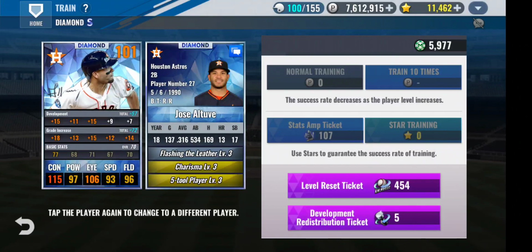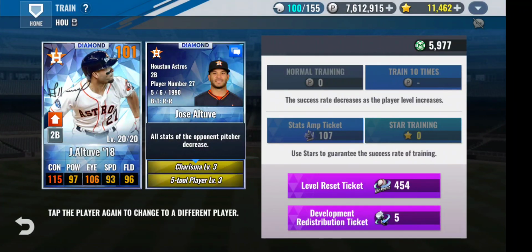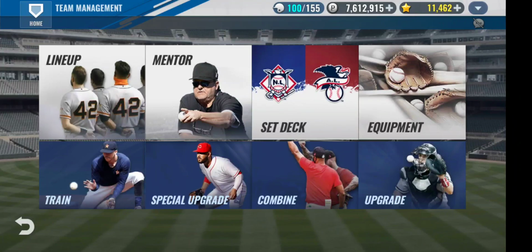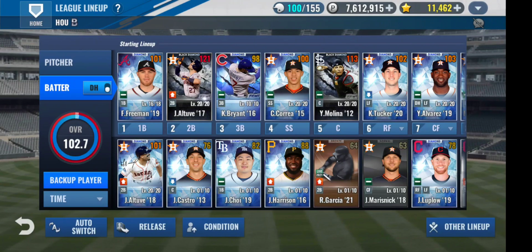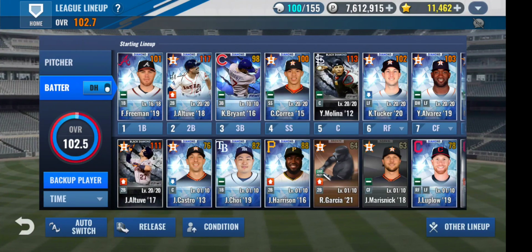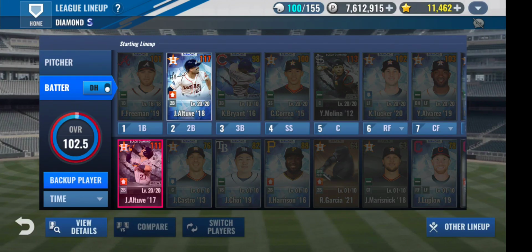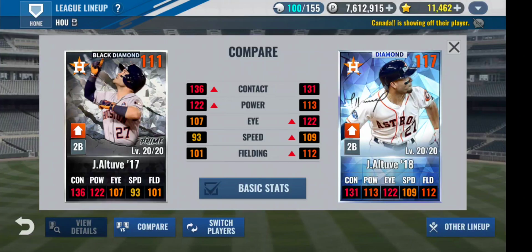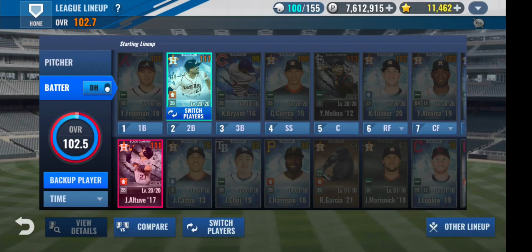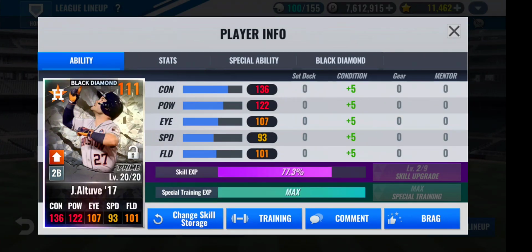Alright, so not the best train, but not too bad. 15 on the right side, 9 of it to speed. Should be a good on-base hitter. Charisma, 5 tool. We will rework this. We'll put him in the lineup real quick so we can see what he looks like. Damn. So he's a 117 right now, and that's because this one, the prime, we've special trained him. I think he's 8 out of 8. He's level 8. Oh, a special upgrade is only 2 out of 9.